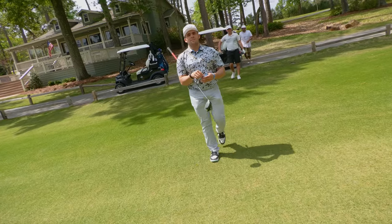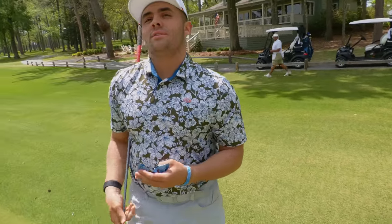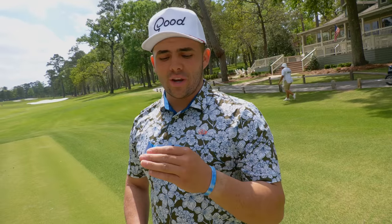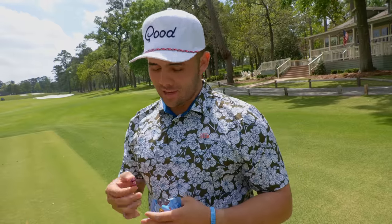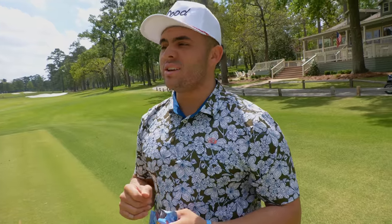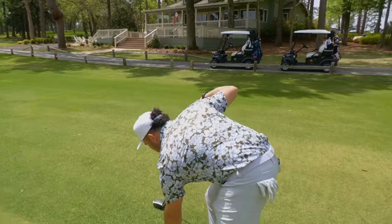You know, there's one thing about getting food in the middle of the round. If you play either good or bad after, no matter what, you blame it on the food. Yes. You see, these Johns right here can help you get birdies, eagles the rest of the way, 5, 6, 7 is coming to play. So you just never know. That's true. You take that risk. Yeah, but you wear that.